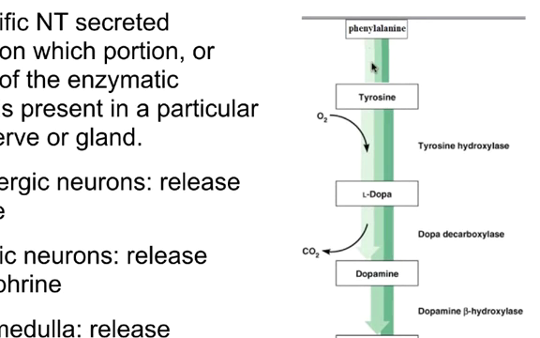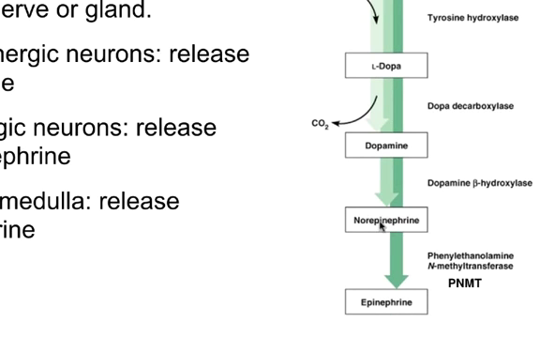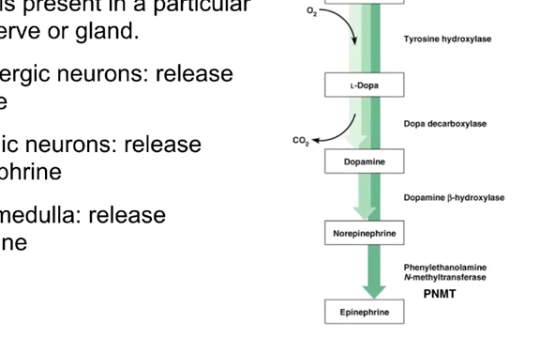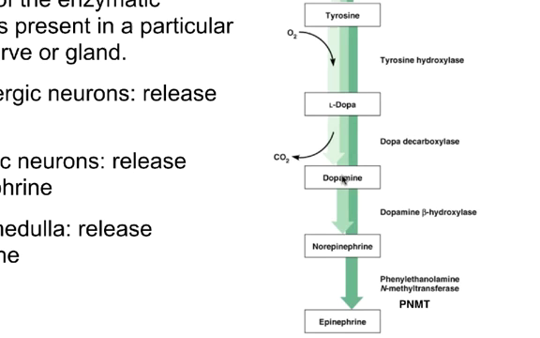If you look at this picture here, you can see the amino acid phenylalanine is going to change to another amino acid called tyrosine. Tyrosine later is going to change to dopa. Dopa is going to change to dopamine. Dopamine is going to change to norepinephrine. And finally, norepinephrine produces epinephrine. Clearly, each one needs a specific enzyme. For your class, I won't ask you the name of the enzyme. It's not necessary for you to know. In biochemistry, you're going to memorize it anyway.